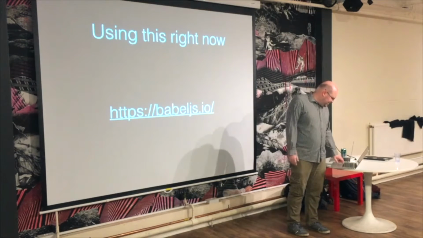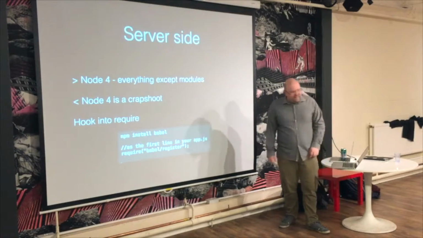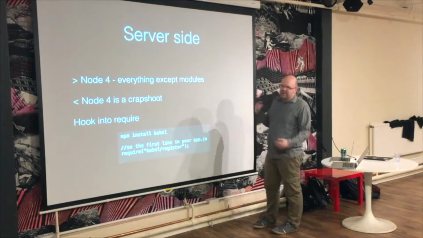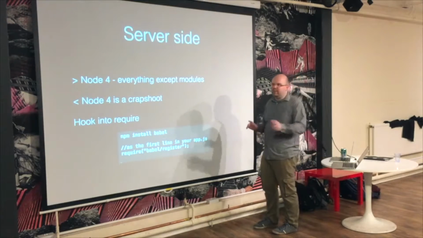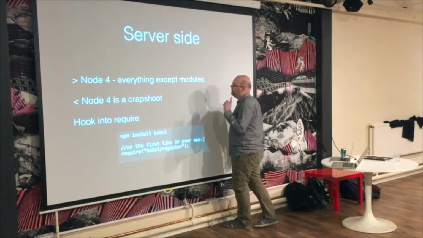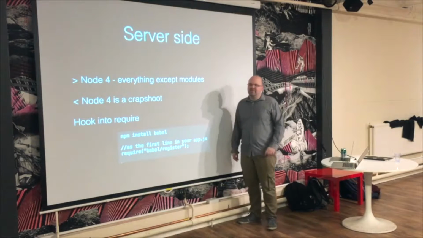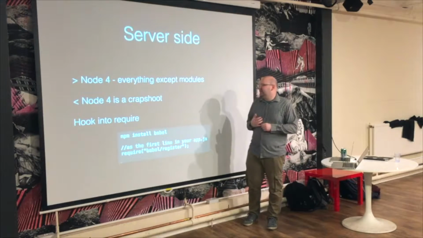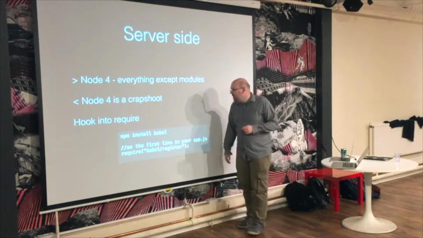Let's start with an easy example, though. Let's do this server-side. And I'm a node programmer. So if you're using Node 4, which was released a couple of weeks ago, most of ES6 is implemented in it, apart from the module system. So if you wanted to use it natively, you can still use Node modules and it will kind of work. Don't bother with Node 4, it's a mess.